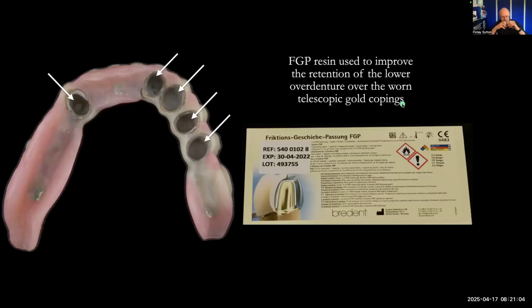The stability was great, the support was great. I used this material, which is designed by Bredent specifically for these cases where the gold copings have worn down and the fit is a bit slacker. It's a resin which you mix up, and then I sandblast the metal, mix up the resin, pop it in, and then put that in. Whilst that's setting, it's very important that I move it in and out so that it doesn't lock onto those teeth.